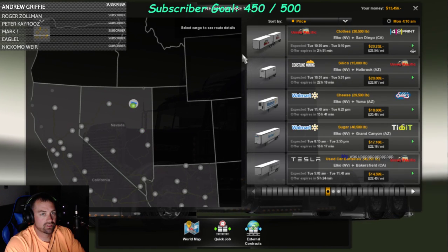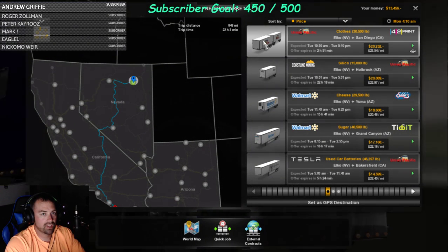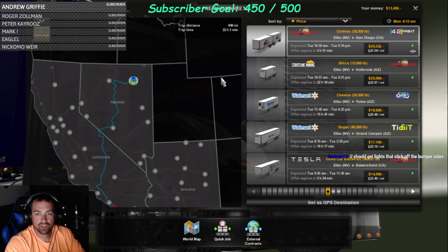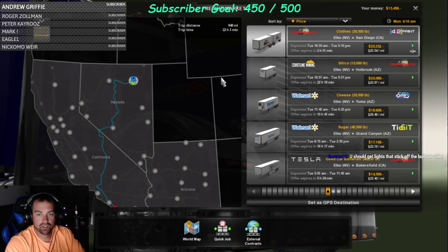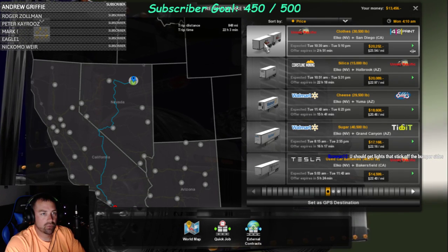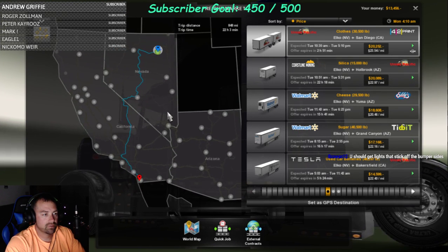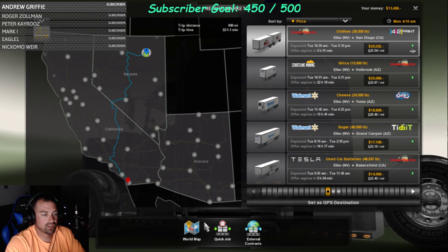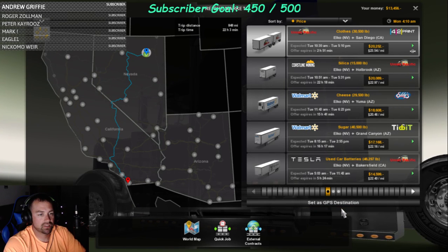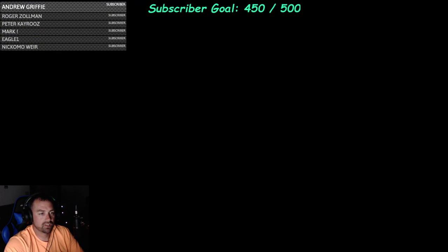21,000. Alright, so it's a little bit better, but it's not the best. So we got some clothes heading down to San Diego. What's up, MG? So we're gonna take these doubles here of clothes down to San Diego. I don't know if there's gonna be anything that we can pick up on the way, but yeah, I don't think we've pulled these trailers yet, so that's gonna be something different.